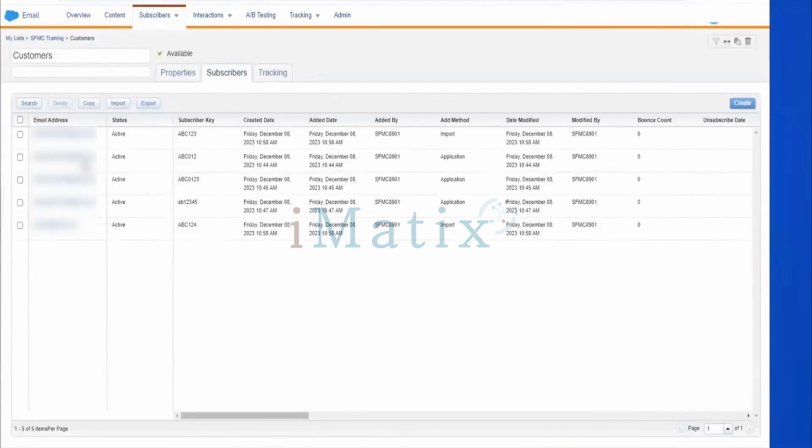In other tools like MailChimp, we can't add the same email ID 5 times. It says duplicate and it automatically removes it by itself. But in Salesforce, it is allowing us to update the same email ID 5 times. Here, the subscriber key is unique, and internally every record has an ID.